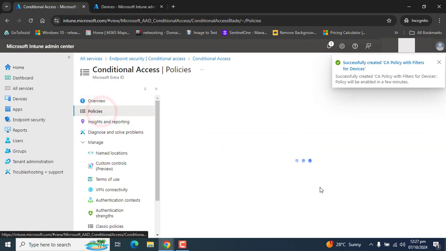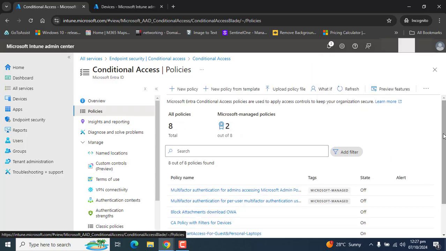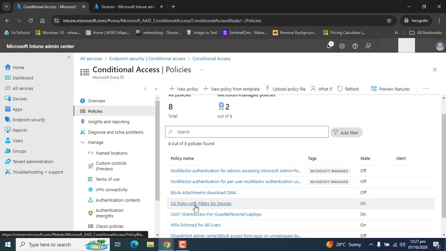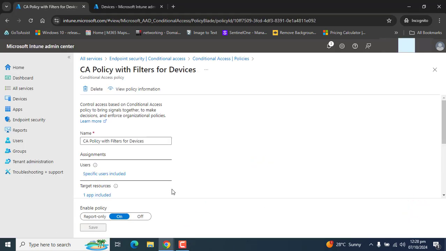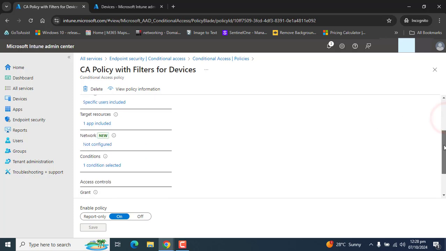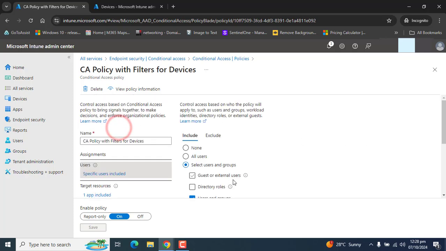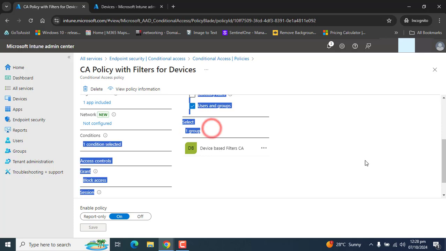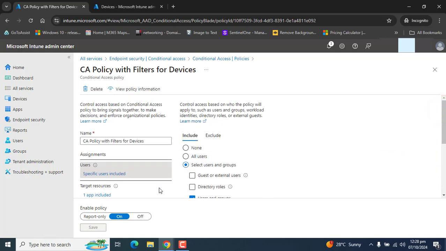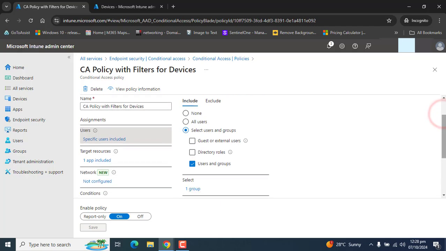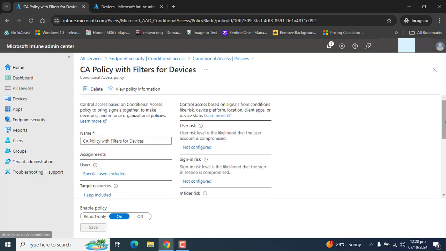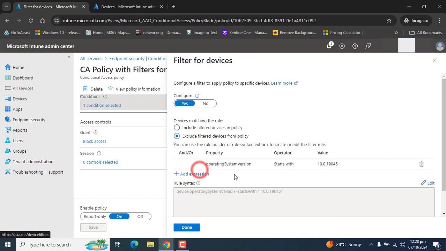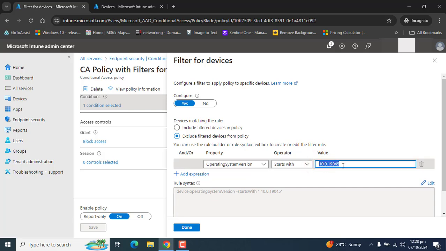In the policies, let's go and find CA policies with filter for devices. That's perfect. Usually this will take some time to apply this conditional access policy to your devices, or the devices that are included in the specific group which you have selected here. So once this policy is applied to your devices, please note that the filter we have selected here is for operating system variants that will start from this variant, H2 Windows 11, and the variant will be 19045.